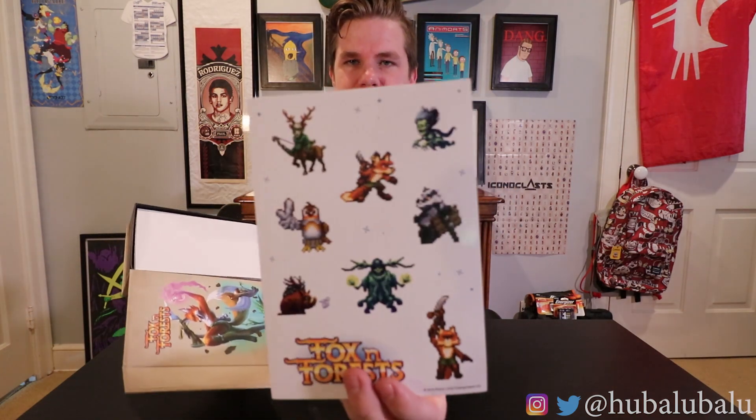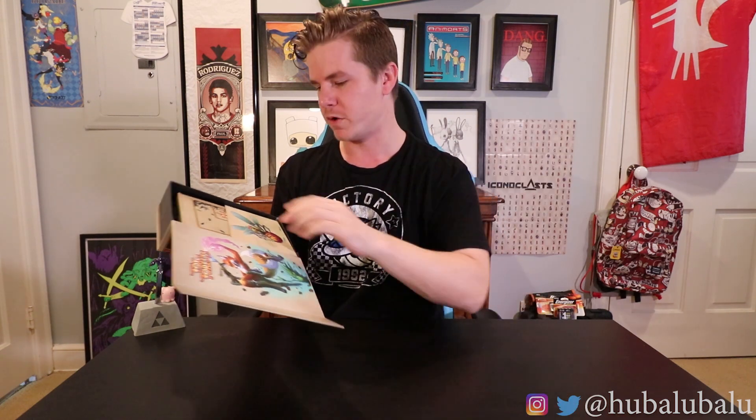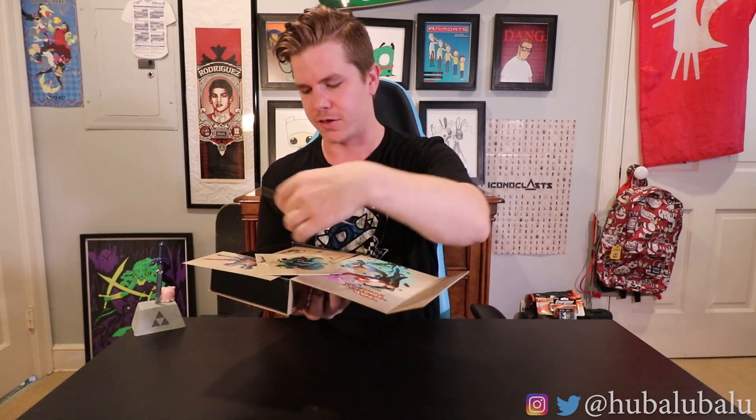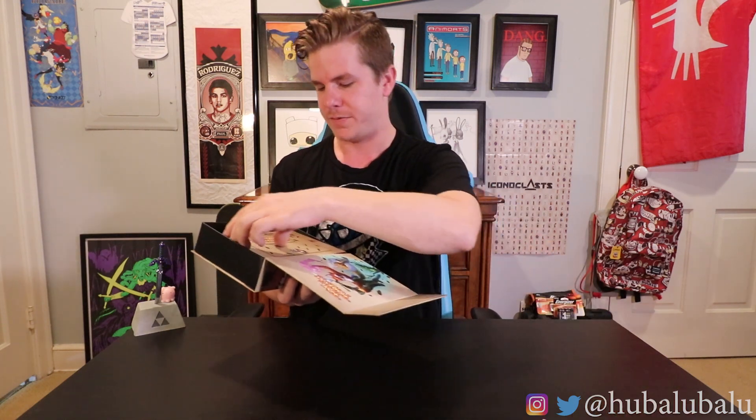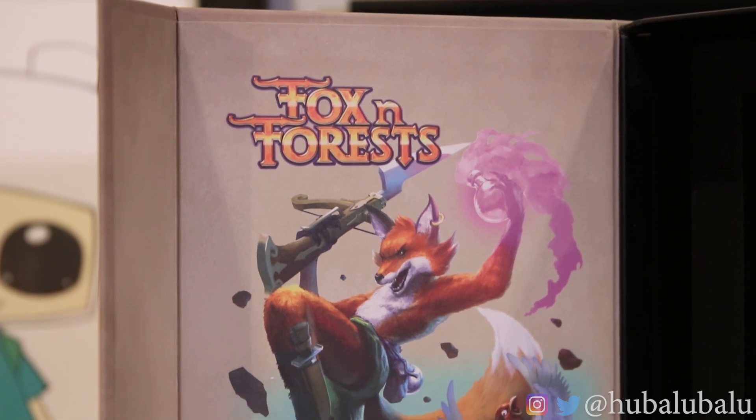Look at that, guys — that is nice. I love that little open art cover; it actually looks really great. It is 16-bit, so it's not going to look anything like this inside cover poster. You got the stickers right here. Then you should have the poster right under that. The poster's just a one-sided poster. You got the three postcards. And then you got the collector's art book right here — nice little seam on the cover. I like how it all flows together. Even the background on the postcards has the same khaki tan color. Here's the CD soundtrack.